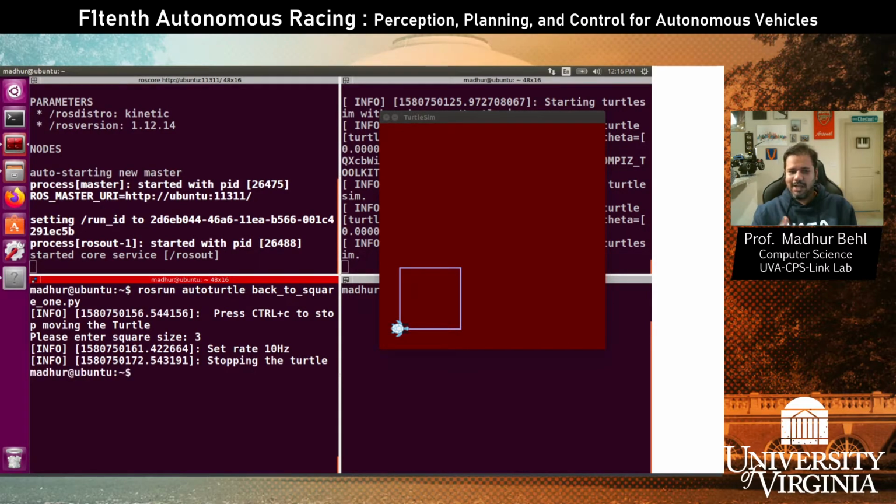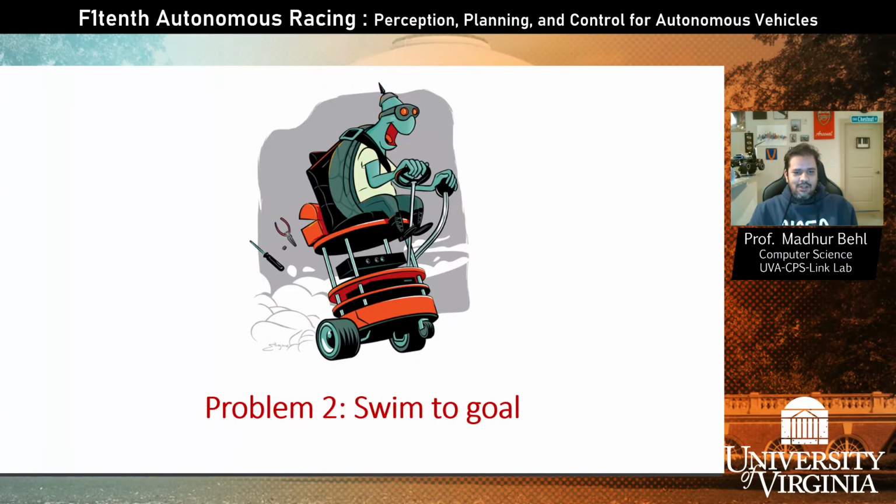In this case, I exit after the square is drawn, but it's up to you if you wanted to continue tracing the same square. So that's what you have to submit in your assignment, this ROS node that will accomplish pretty much what was shown in this demonstration. As you can see, we're progressively building upon some concepts and making our turtle excel in our swim school. So that was all of problem 1. It has 3 subparts, 1A, 1B, and 1C, and we already covered what you have to submit in each.